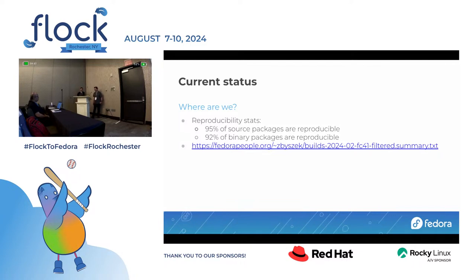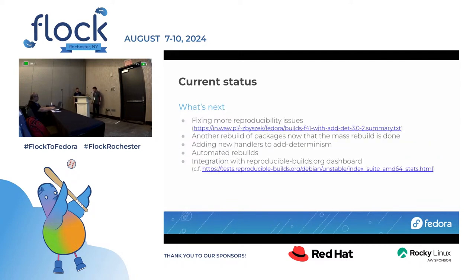The Debian numbers are for the rebuild of the whole distro, and our numbers are for a rebuild of some random subset of packages that were actually built within the last two weeks or something like that. It's also worth noting when comparing between distributions that the set of packages in Fedora and the set of packages in Debian are partially overlapping sets, but different. It's difficult to have an apples-to-apples comparison here. But things are getting there. Next up, we have more issues to fix. There is a long list of issues to fix.